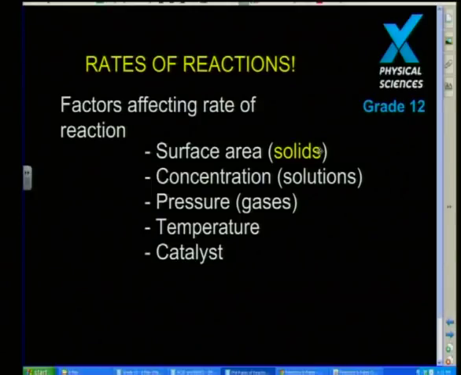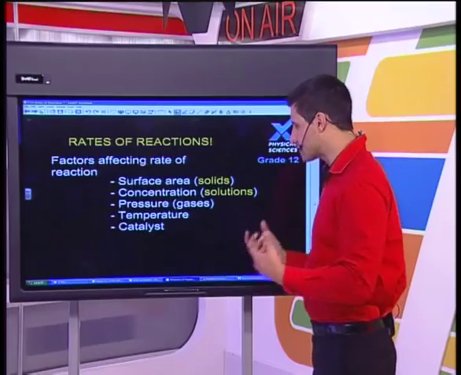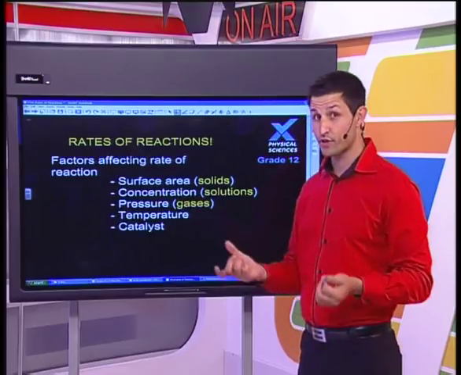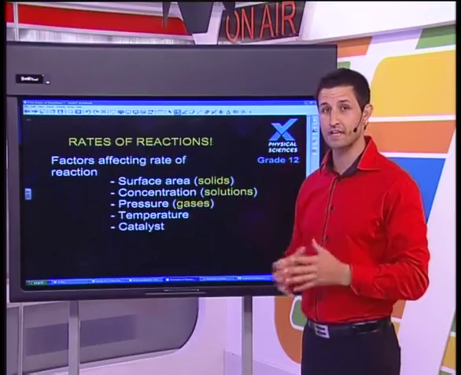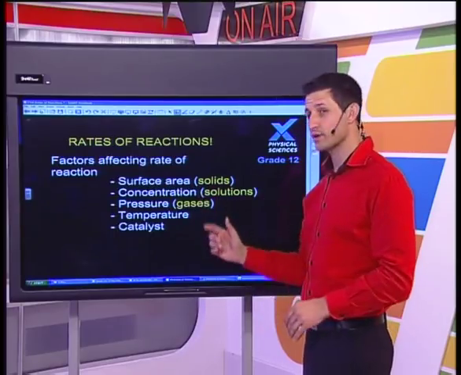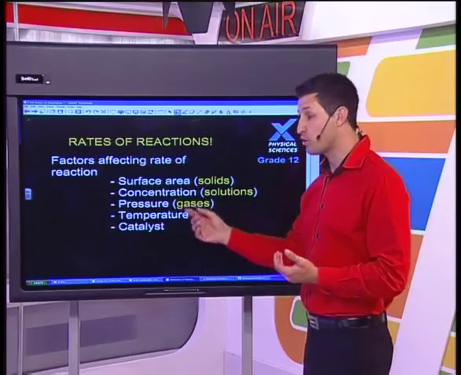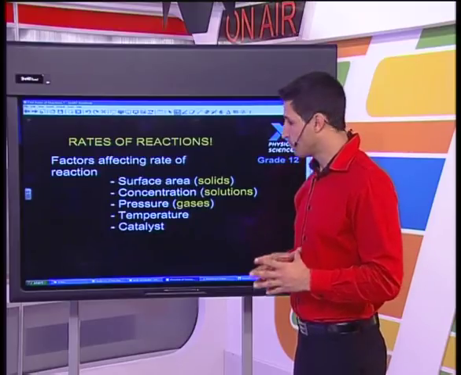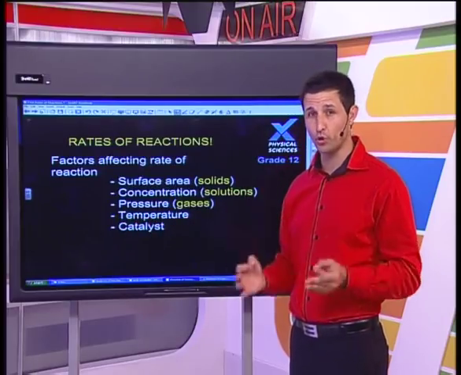Concentration is something which happens mostly to solutions, sometimes liquids as well. There are exceptions to this, but concentration is something that I usually talk about when I'm talking about solutions. Now, when I'm talking about gases, I can talk about the pressure. And the one nice thing is all 3 of these first things are going to affect the reaction in exactly the same way. If I have more surface area, the reaction goes faster. More concentration, faster reaction. More pressure, faster reaction. And temperature applies the same way. What I'm going to find is that temperature affects all reactions.